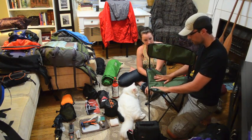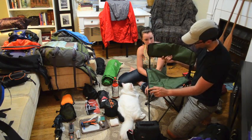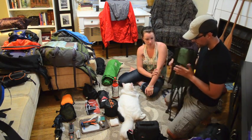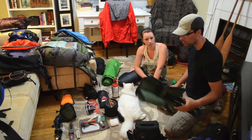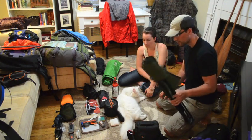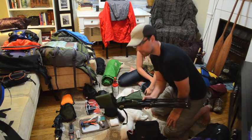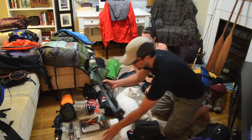I think some of you may have seen them before, the triangle chairs. A lot of them actually don't come with the back, which we opted to get because it's just a little bit more comfort. But this is kind of like a luxury item for us when we're camping. Like I said, 4 pounds is a lot of weight when your pack already weighs 36 pounds or up to 70 pounds. So this is a luxury, and we only opt to take it when we absolutely want it, and when we know we don't have a lot of portaging to do. And yeah, it's just something that we use.